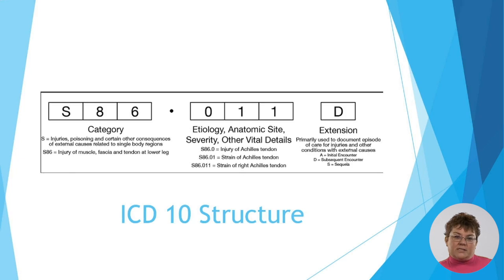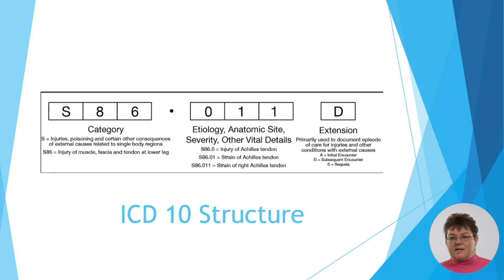So this starts with an S code, which I know because I've done this for a really long time, that is an injury code. And really the S86 is injury to the muscle, tendon of the lower leg. And then that second part that you see there, the middle part of those 3 digits, it's really looking at etiology, anatomical site. We already said lower leg, but what part of the lower leg? Is this a sprain, a strain? Is this an injury, Achilles tendon? You're really going to start to get into making it more specific.